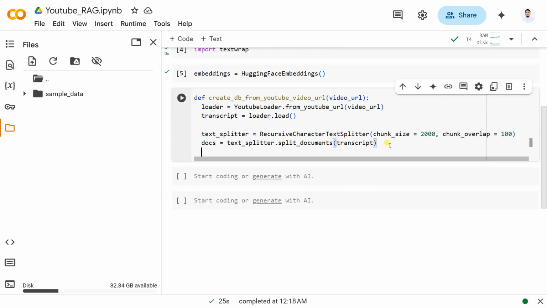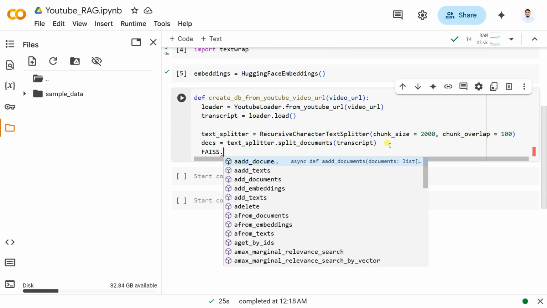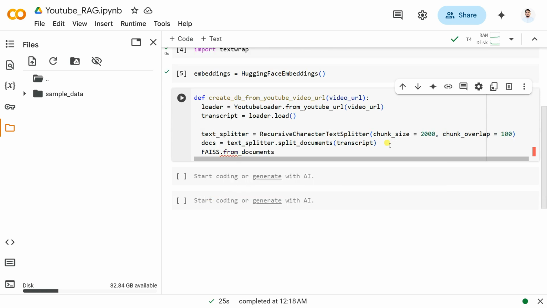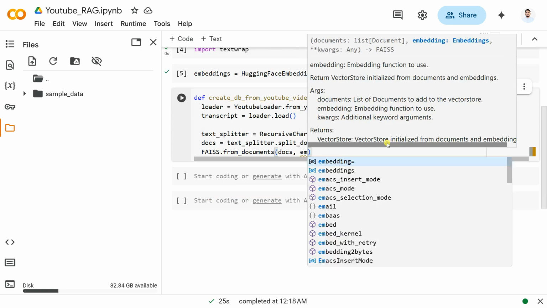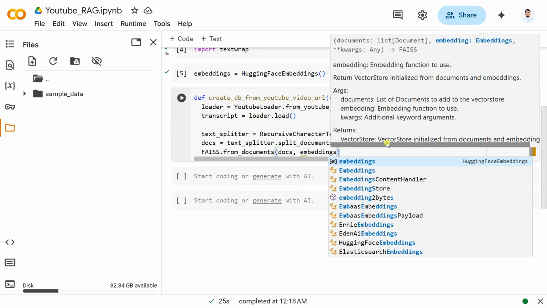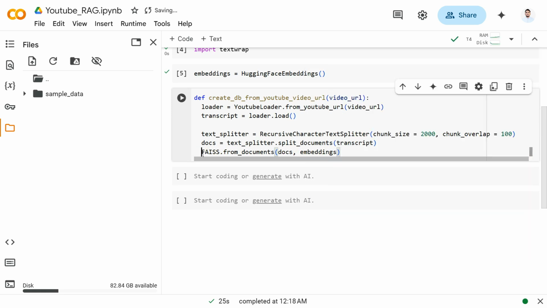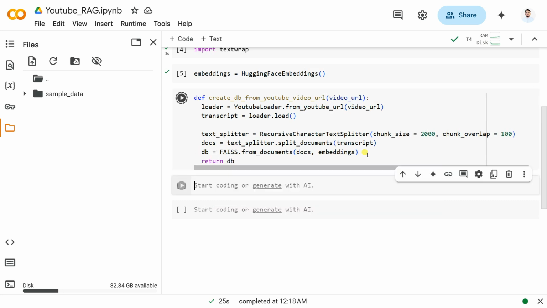So let's say FAISS.from_documents, and you pass the docs and the embeddings. That's it. Now this is nothing but my db, and then I'm going to return the db.